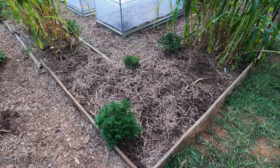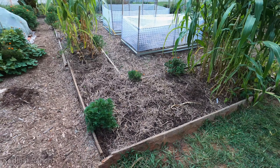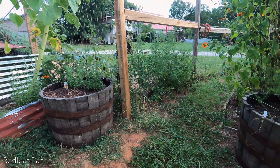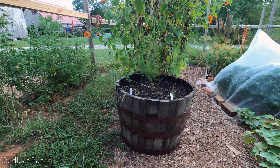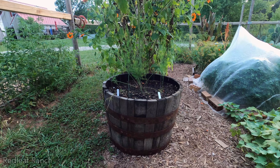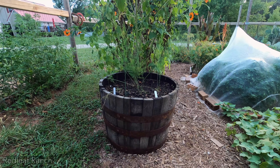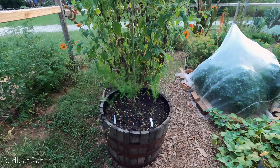The beans will help fix the nitrogen from all the corn that was here, because corn sucks up a lot of nutrients. We have some really lovely new additions to the garden — some more planting room. I got these two planters on sale, and I finally have a place to plant some asparagus. Because asparagus is perennial and needs to grow for at least two years to really start producing well, it needs a solid permanent home — you definitely don't want to move it once it's planted.